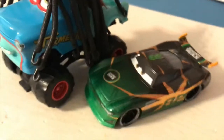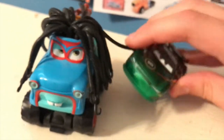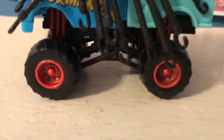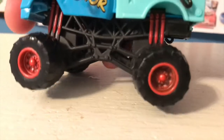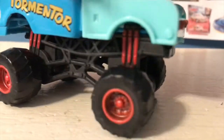Technical difficulties — I'll be right back. Now, Mater has Conrad Camber in his signature dreadlock. But yeah, you can do that if you really want to. Of course, the wheels are gold down there. What I love is all the wiring and suspension that's molded down here, even painted in some areas — those red little bars there. 'Tormentor' is written on the side, and of course his mask ends here and ends on the back. Then you do have his tow cable there.